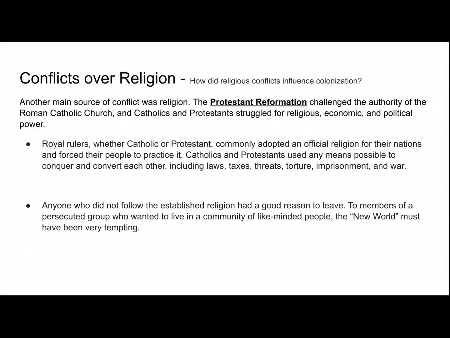We've learned a whole lot about religion and the conflicts and the issues that are happening in Europe during this time period. So just to remind you, one of those other effects is the Protestant Reformation, and that's when we have a challenge of authority in religious stance. We have the Roman Catholic Church, and we have Protestants that are struggling for religious, economic, and political power. Now, we've learned quite a bit about this, so just remember that it's important for us to think about how these groups of people wanted to conquer and convert each other, and they made each other's lives extremely difficult in any way possible.